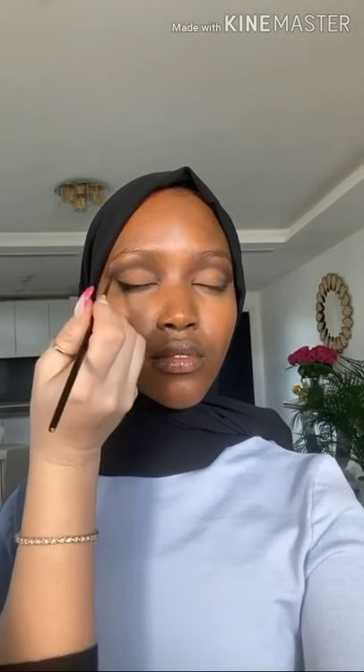So now I'm going to move on to liner. I'm just lining the top lid — look down for me — and keeping that liner a little bit thicker in the outer corners. I'm using an Inglot gel liner and a very fine brush. I always find my liner brushes from art stores because the synthetic hair actually holds together the best, kind of like a paintbrush rather than a makeup brush. Just bringing that liner about as far out as our eyeshadow, which is going to further help to define that lash line and really lift the shape of the eyes.